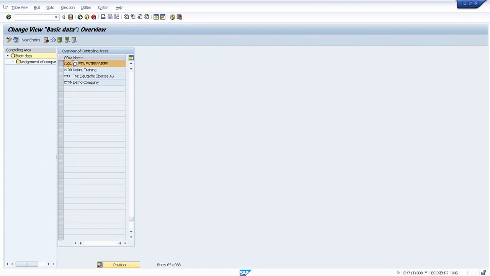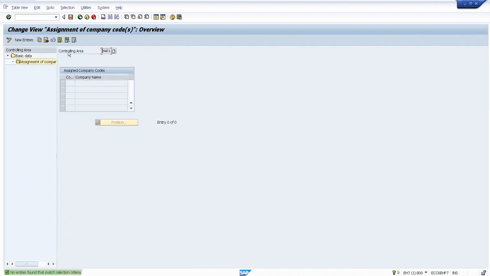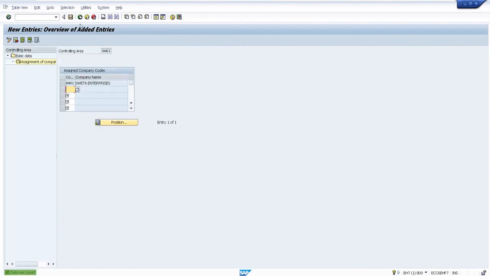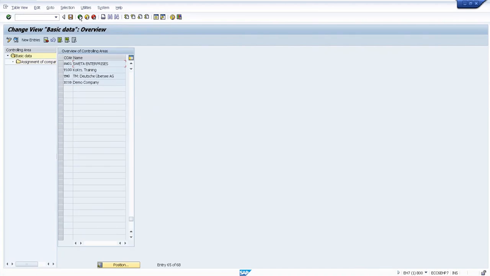Company code SW01. We can double click on assignment of company codes. Go to new entries. Click on our company code SW01. Just enter. Save. So this creates the controlling area and the controlling area assignment to our company code.